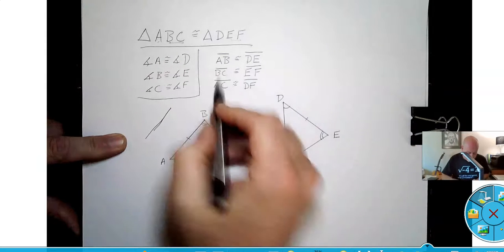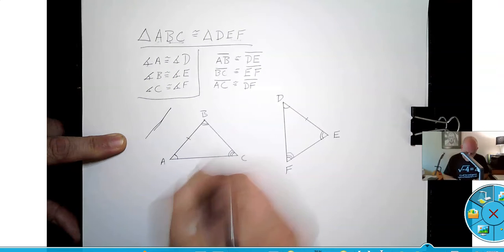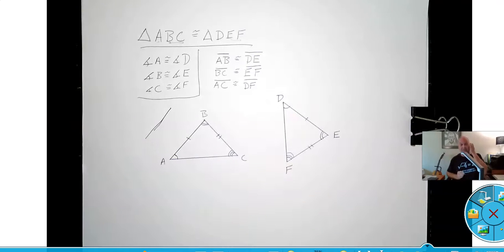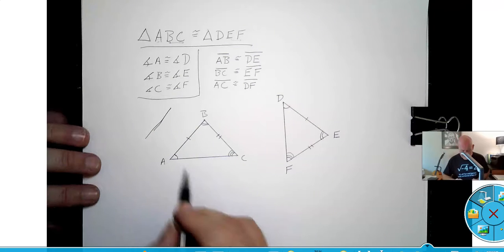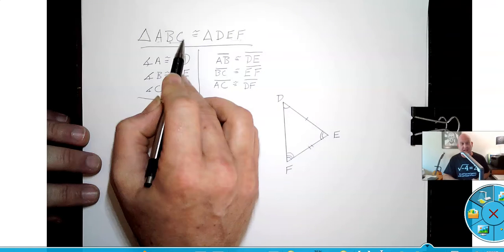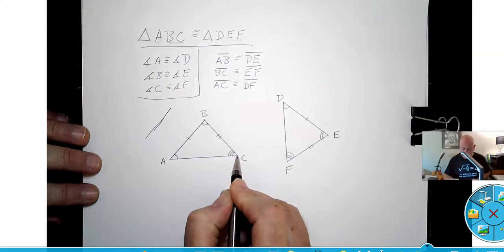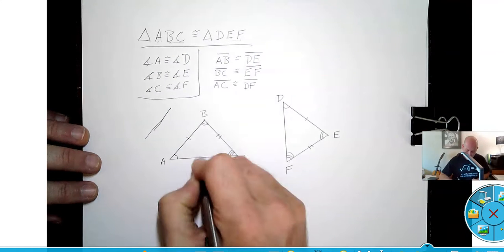We can move to the next thing. BC and EF also have to correspond. So BC and EF are the same size. And you notice that only leaves one side. I have the side AC, and that was the one that was a little tougher to see because the first and the last positions actually connect themselves. So A connects to C, and D connects to F. And so that's our last side.